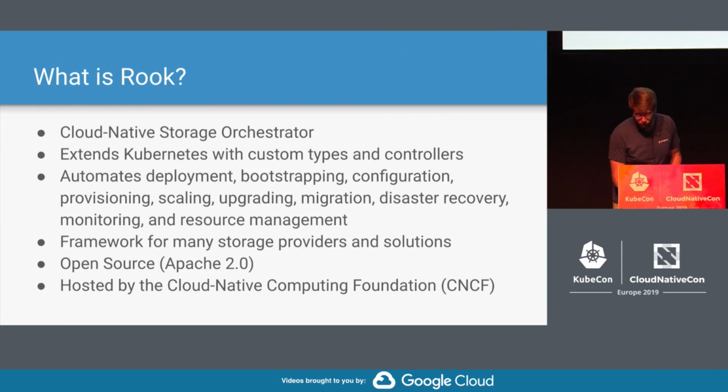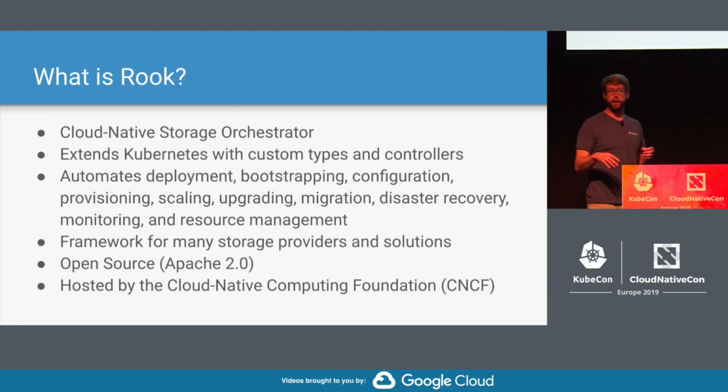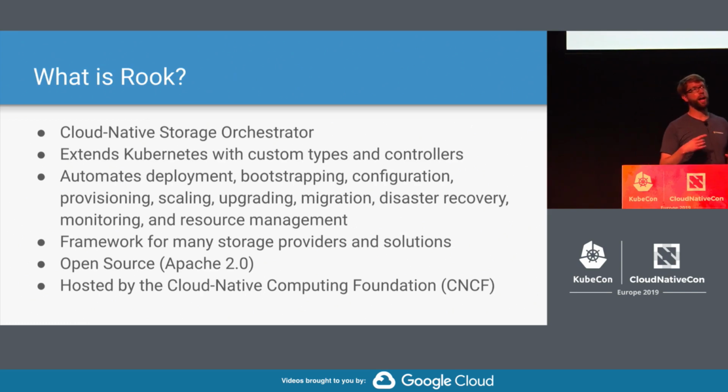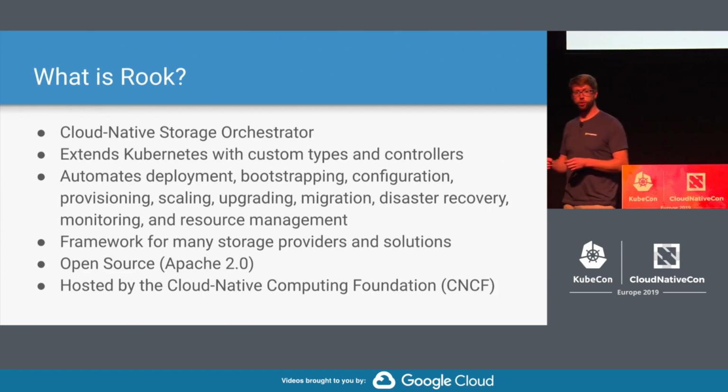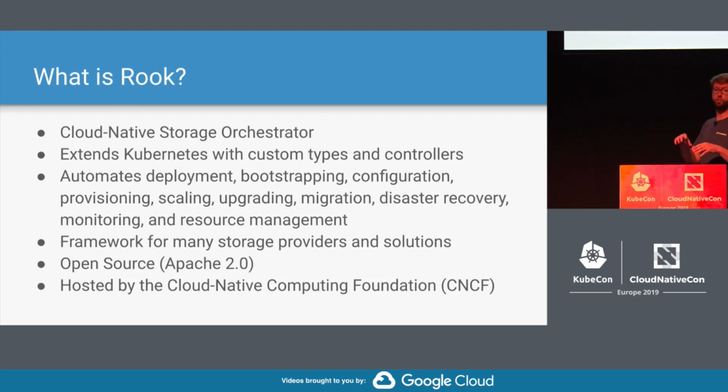So let's talk about what Rook is. We're not going to spend much time on that because you all were probably at the intro session yesterday. But let's do some level setting. Rook is a cloud-native storage orchestrator. And what that means is that we've extended Kubernetes with new custom types and custom controllers in order to add a lot of software automation around operational tasks that a human would normally do to manage storage systems. So for instance, there's a number of tasks on the screen there about bootstrapping, configuring, deploying, managing, failover, all these sort of things. These operational tasks that have traditionally required a human operator to perform them.